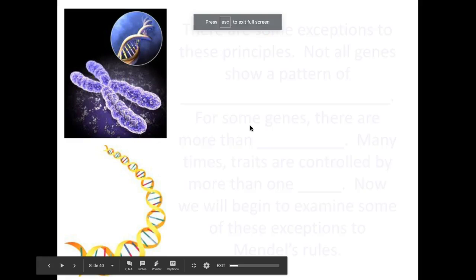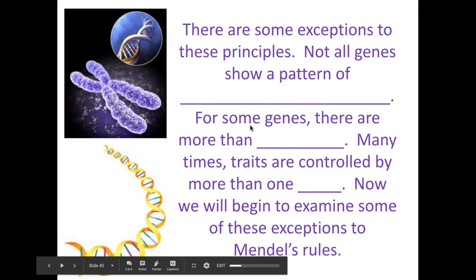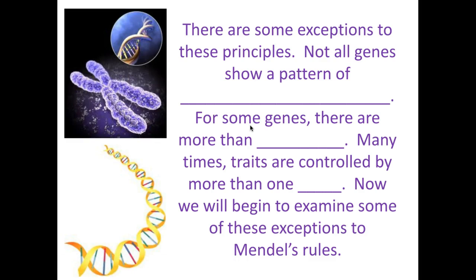Really quickly, I want to finish up with where we ended last PowerPoint, and that was this slide. It says this is B, a summary of Mendel's principles, letter B. It says there are some exceptions to the principles, and specifically the principles that it is talking about are independent assortment, and we talked about dihybrid crosses, monohybrid crosses, and dominance and recessiveness.